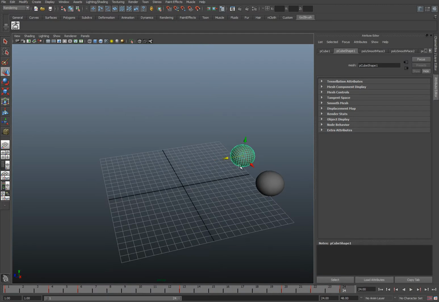I'm going to have it overshoot its mark on 24. Or actually, let's have it overshoot its mark on 23. So here's frame 23. I'm going to have that overshoot its mark. And actually, I'm going to go ahead and have it arrive a little bit sooner. So again, the way I'm moving my keys is I'm just middle mouse dragging on this here.